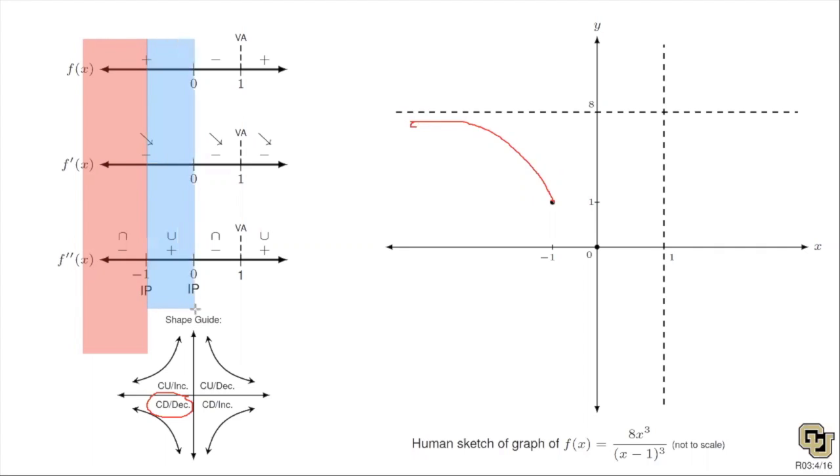And then I move on to the next section, and it's about synthesizing this information, putting all these different facts together. So here you can see it's above the x-axis, it's decreasing, concave up. And it has to go through the origin, at 0, 0, we have an x-intercept. So there's that piece. And now let me check this section up to the asymptote here. So here now it's below the x-axis, decreasing, concave down. So it looks like this again. So here I have this shape here.